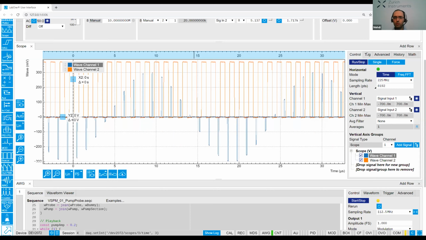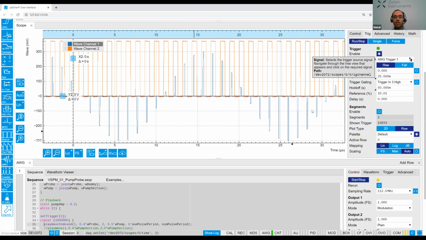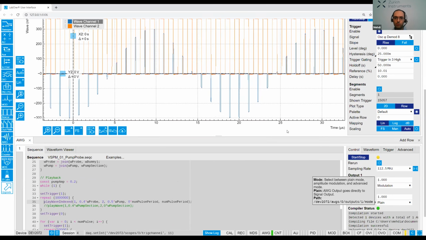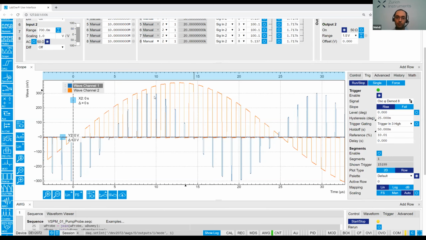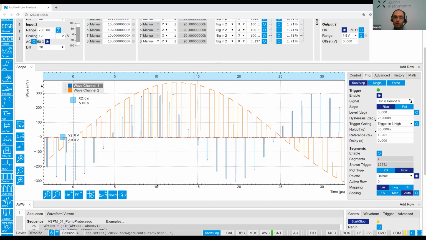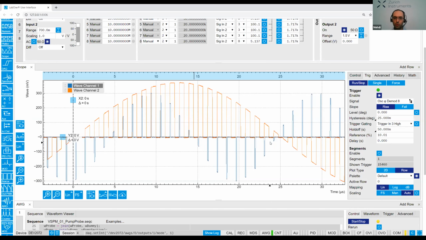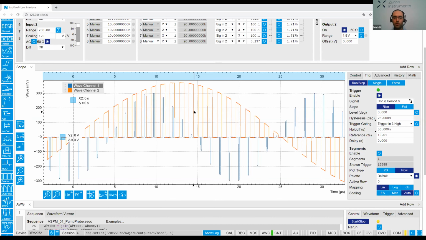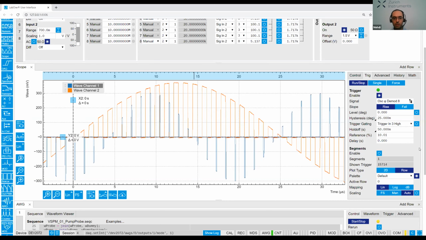Sometimes you would like to trigger with the modulation frequency. Then we can see a fixed modulation while the probes are moving with respect to the pump. It's also possible to have a modulation on top of the pump as well at different frequencies, and then you can measure at the frequency difference of these two modulations. This is a typical approach used in optical pump-probe systems: they apply F1 and F2 and measure at F1 minus F2 or F1 plus F2, or any linear combination, depending on the type of nonlinearity they have.